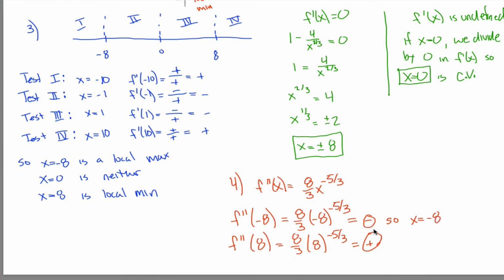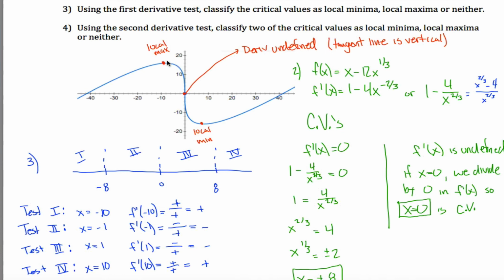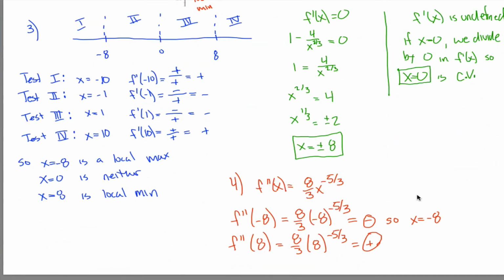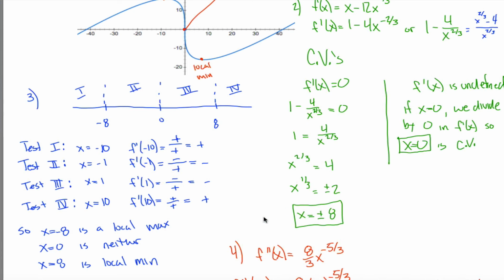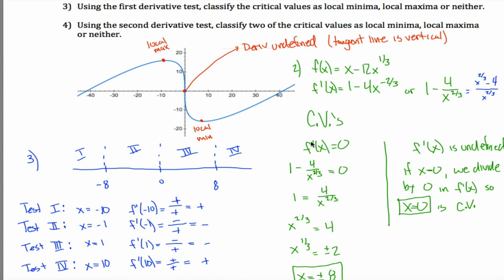And so what that tells you is that at negative 8, my function is concave down because it's negative right here. So if it's concave down, then that spot where it's flat must be a maximum. So x equals negative 8 is a local max. And because it was positive, same analysis, except now it's concave up. If it's concave up, that means x equals 8 is a local min. So I already knew all that stuff just from looking at the picture, but I could use the first derivative test to verify it and then confirm it with the second derivative test down here. That's the end of this perfect problem.